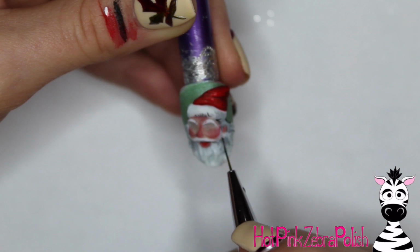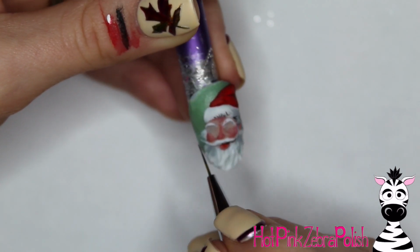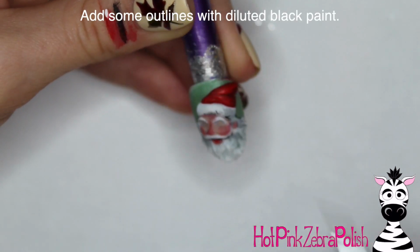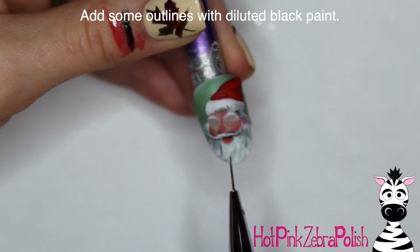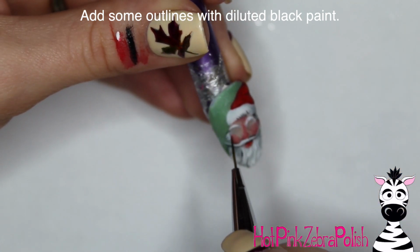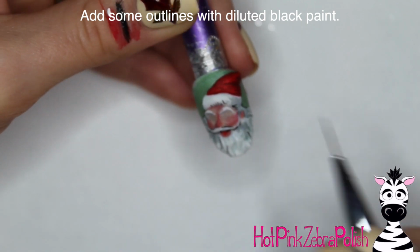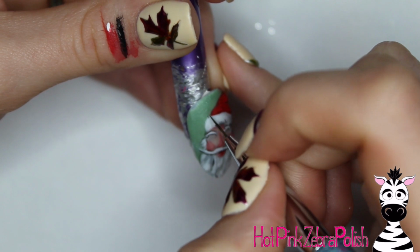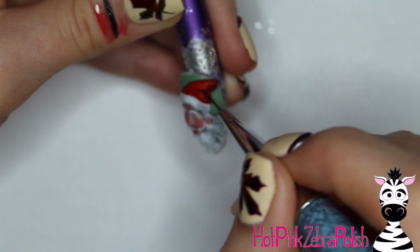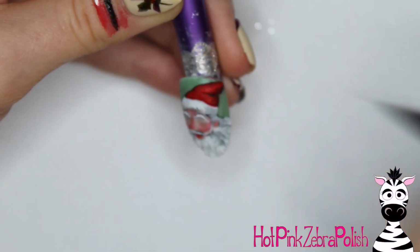Outline his ears, add some outlines here and there with some black anywhere you want to add the outlines. And if you want, you can dilute your black paint with a little bit of water, and that's going to help create those really nice skinny lines that kind of make or break a design. So just add those. Add the outlines around his hat as well.